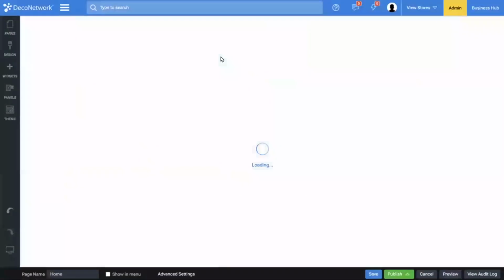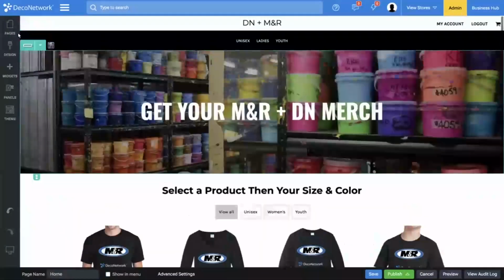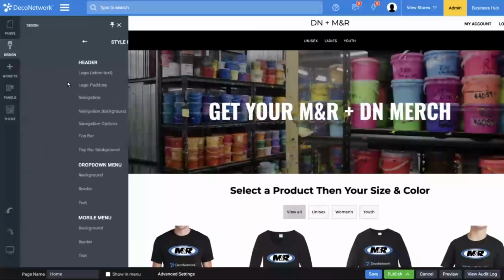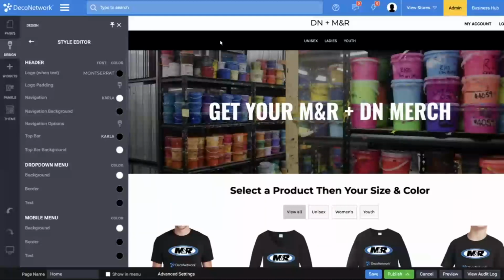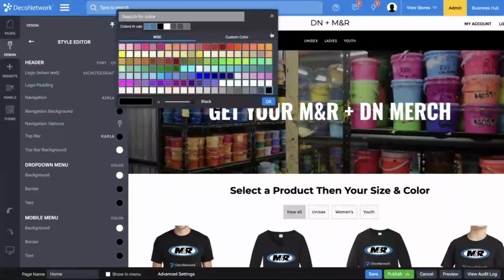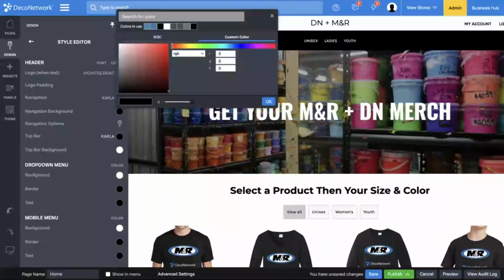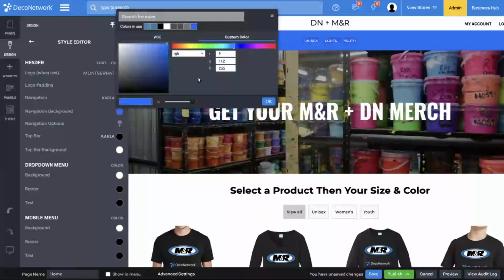And lastly, let's change our color scheme. So design, style editor. Since we're going to have a navigation, let's make this relevant. Let's come here to top bar, custom color. I'm going to just choose something close for now.